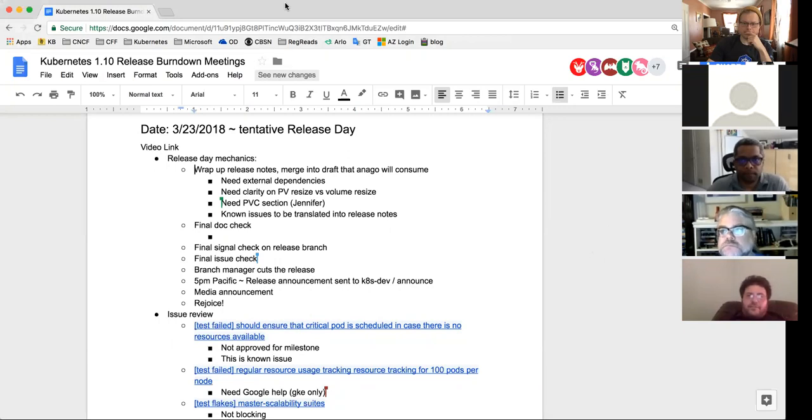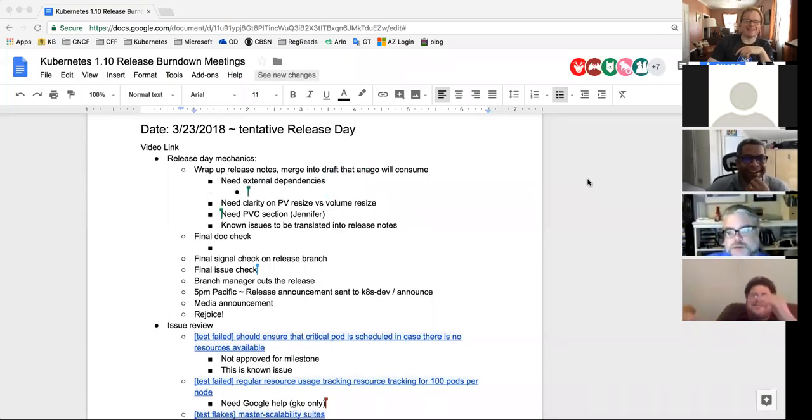Well, in the way back, I used to scrape them from CI logs, which is pretty terrible. But you should be able to ask for the container runtime support. You should be able to ask SIG node. For CNI, you should be able to ask SIG network. For etcd version, you should be able to ask API machinery. Oh, wait, this has to be done today in like the next 2 or 3 hours.